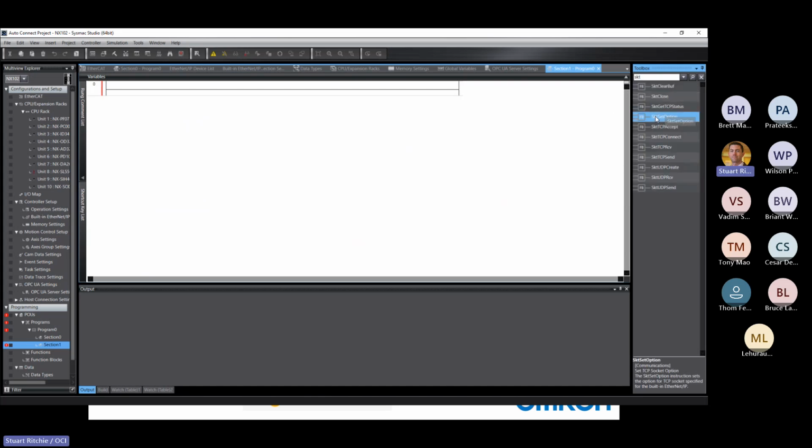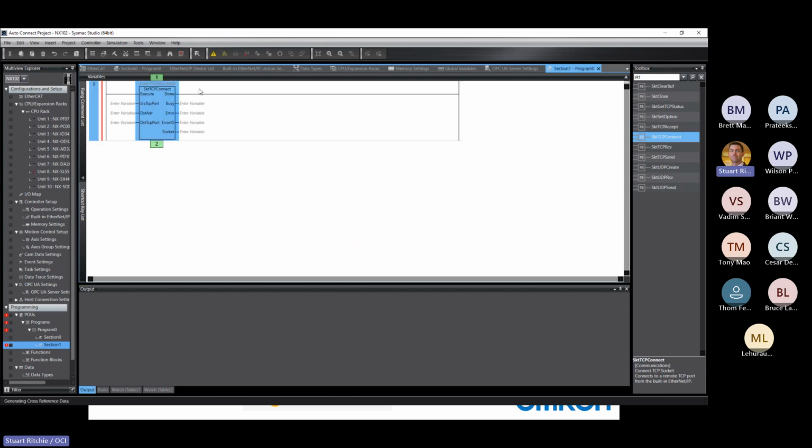So we have a block called socket TCP connect. This will get our PLC to attempt to open a socket connection with a target device at a specified port. There are programming examples in the manual of what we're doing here as well, and there will be a Modbus example in the example program that I distribute.